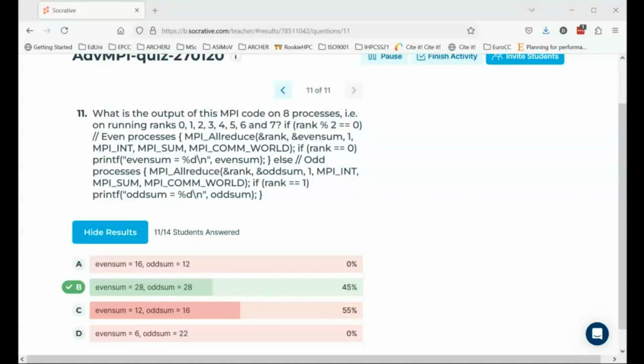How would you achieve the even-odd split? How would I have the even processes add up their numbers and the odd processes add up their numbers? How would I do that in MPI? So you can't, this doesn't do what you think it does. If you wanted to do that, yes, you need two separate communicators. You'd have to create an even_comm and an odd_comm and split, because the reason that collectives take a communicator as an argument is to allow you to do subsets. So that's good. Okay, fine.